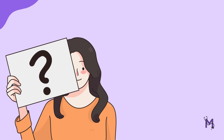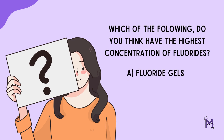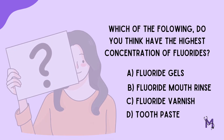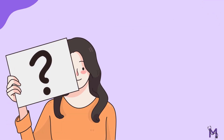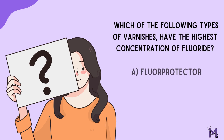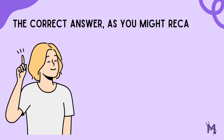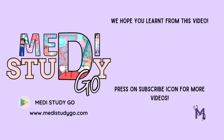Now let's answer a couple of frequently asked questions. Which of the following has the highest concentration of fluorides? A) fluoride gels, B) fluoride mouthwash, C) fluoride varnish, D) toothpaste. The correct answer is option C, fluoride varnish. Next question: which of the following types of varnishes has the highest concentration of fluoride? A) Flow Protector, B) Durafat, C) Carex, D) all have the same concentration. The correct answer is option B, Durafat, with a fluoride concentration of 2.26%.